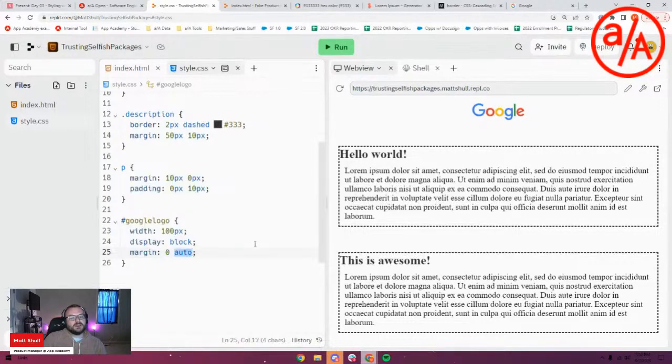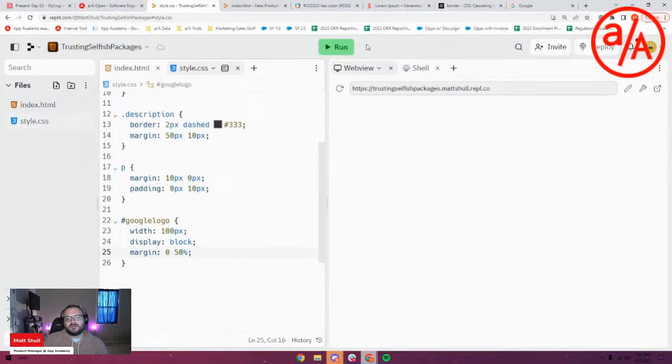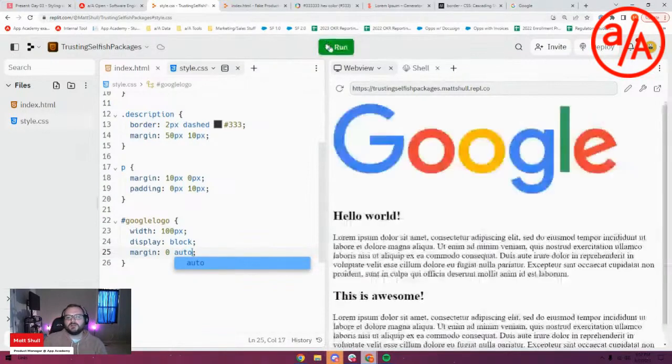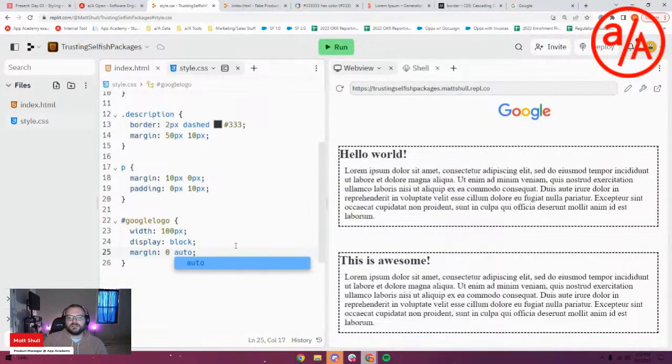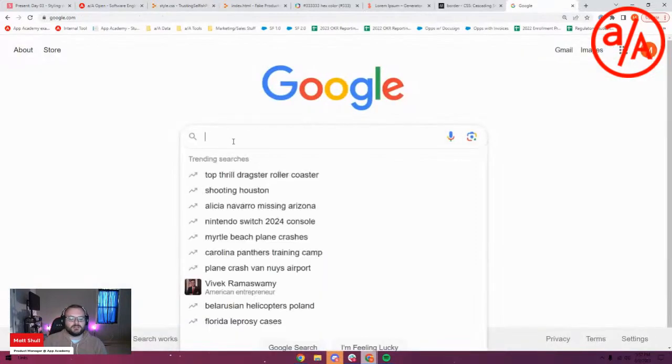It is essentially the same thing as, I think it is anyway, 50%. Let's see. Oh, it did not like that. Okay, great. So let's just do auto. Ah, there it goes, 50%. Okay, not the same thing. Definitely not the same thing. So let's look into this a little bit more, because now I'm curious too.